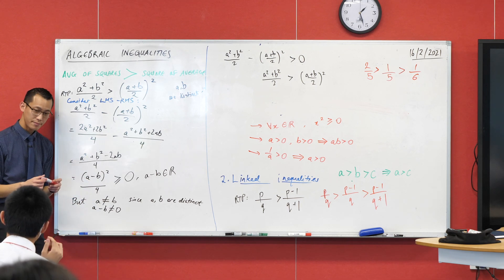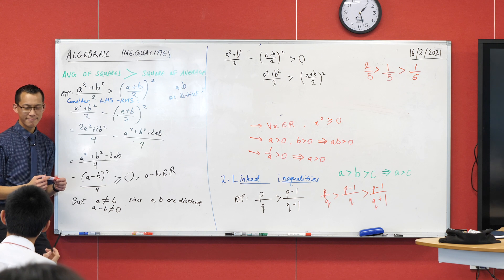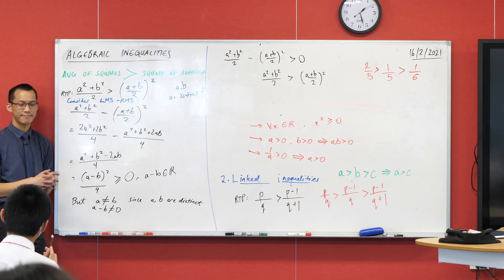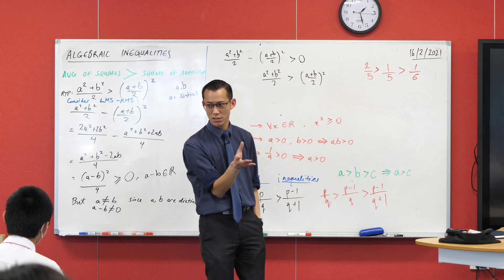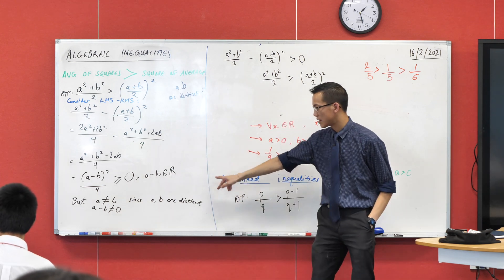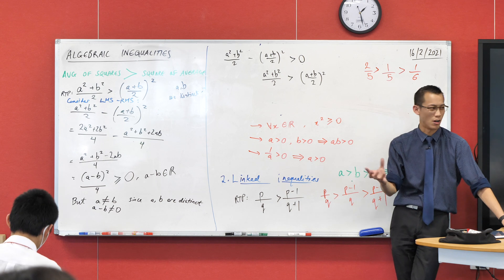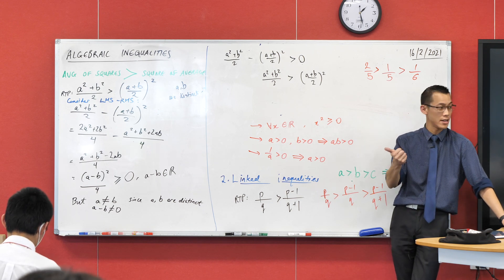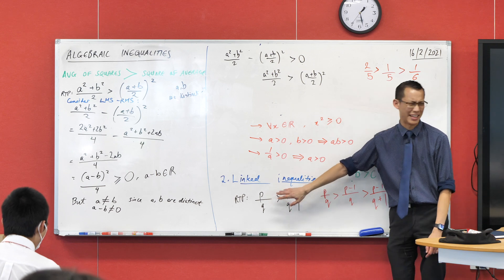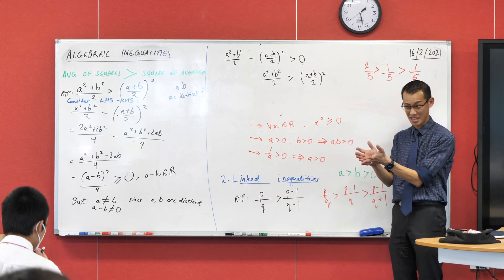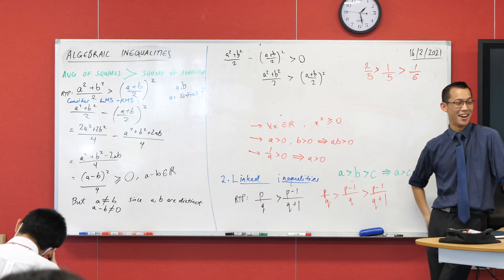First we have to discuss the sign of P and Q - are they positive, negative, and all that. Yes, in that case Q cannot be negative one. In this case, every question you're about to do in exercise 2D is going to have not just the thing they want you to prove, but they also make a long and somewhat boring string of qualifiers on what kind of numbers P and Q are - are they real, are they integers, are they positive, are they negative. Why are they all there? Exactly - when you can think about weird counterexamples.